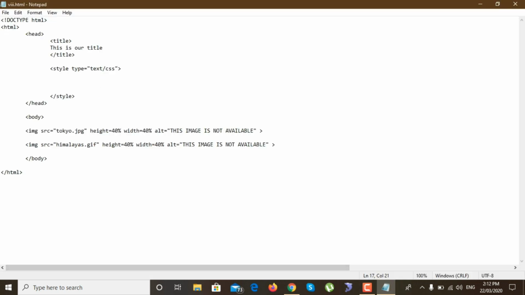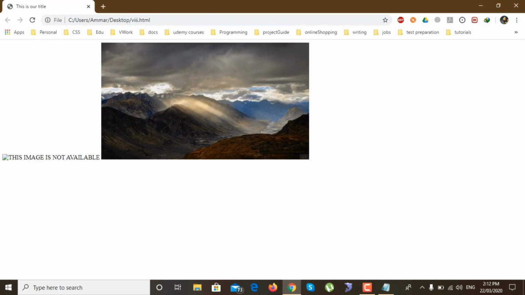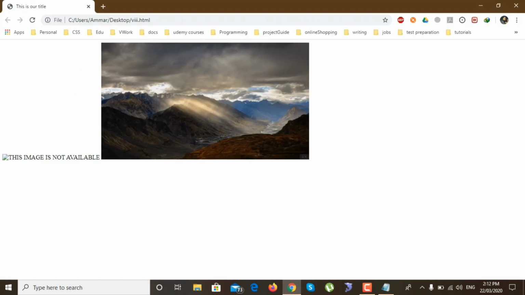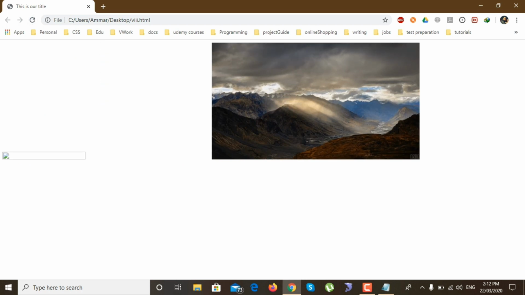The alternative text, which is "This image is not available", is showing here. If I don't write the alternate text, the image will not be shown, the text is also not shown, and only some thumbnail of the image will be shown.